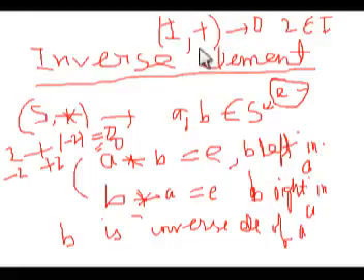So the set of integers with the binary operator addition satisfies this: every element must have an inverse element. It is compulsory that not just for any element, but for each and every element in this set, there must be an inverse element. Then the inverse property is satisfied. If the four properties I have already discussed, closure property, associativity, identity element existence, and inverse element existence, are satisfied in any set, then we say that the set forms a group.